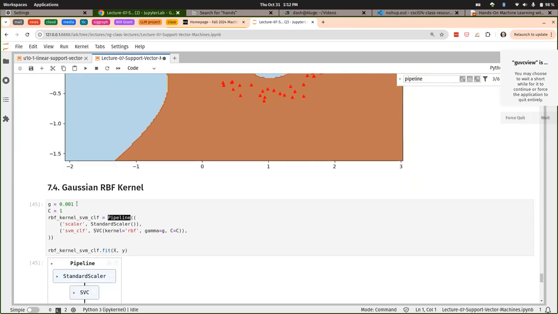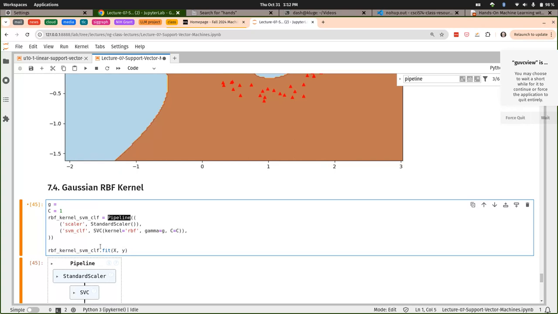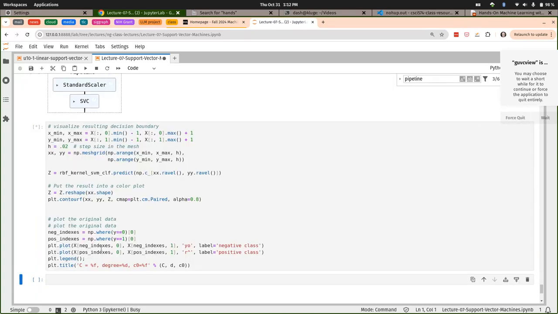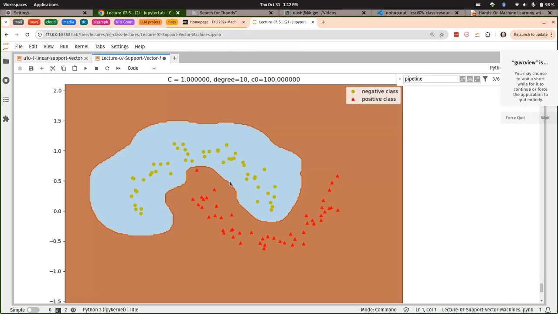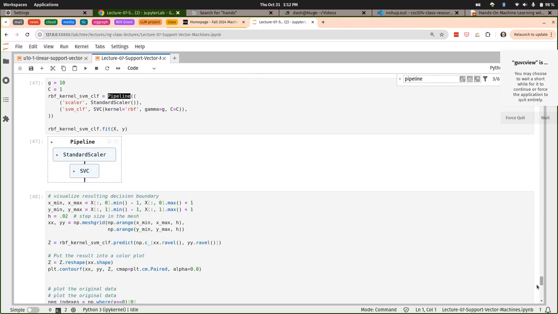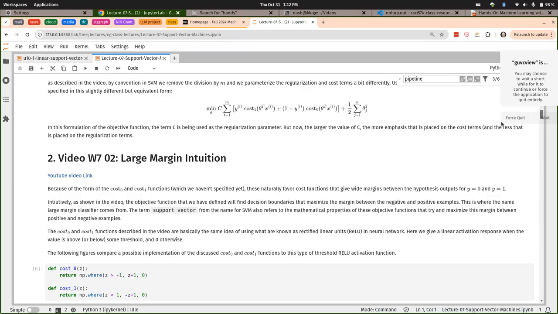Whereas if we try a bigger one, we already saw something that allowed it to have a, so when C is larger, we're going to get kind of a nice drawing around the one class in this case that's found by the fit there. Okay, so that was just a couple things finishing up on this.